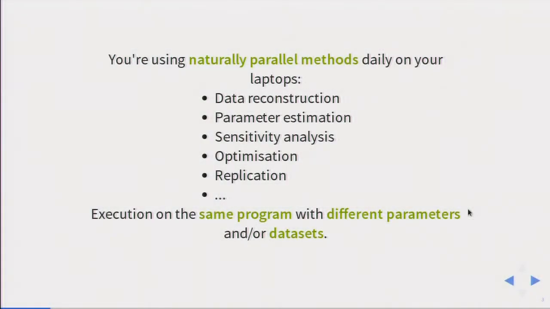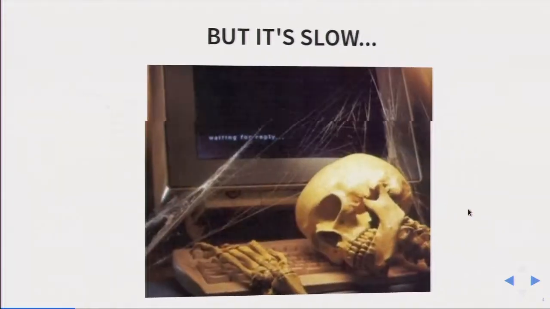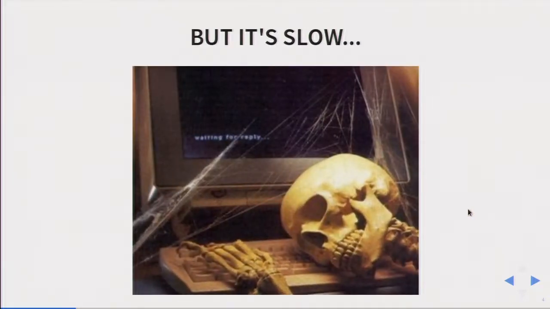This is the kind of problem we're trying to solve. On a daily basis, you are manipulating naturally parallel things on your laptops for lots of different problems. It can be data reconstruction, parameter estimation, lots of different things that you do. The important thing is that you're executing the same program, that might be your program, that might be a sequence of programs, against different parameters and against multiple data sets. So this is a bit slow if you do it on your computer alone, right?